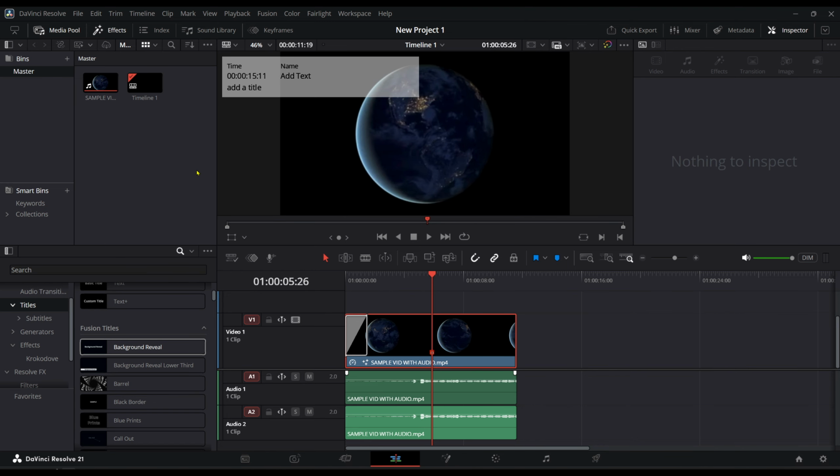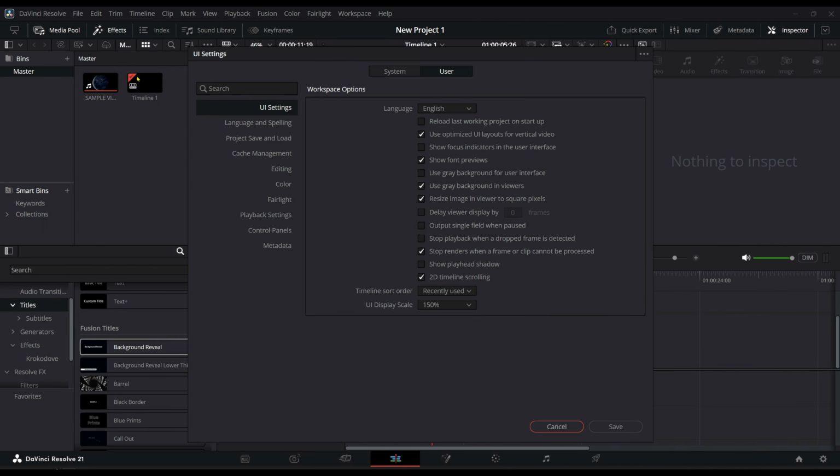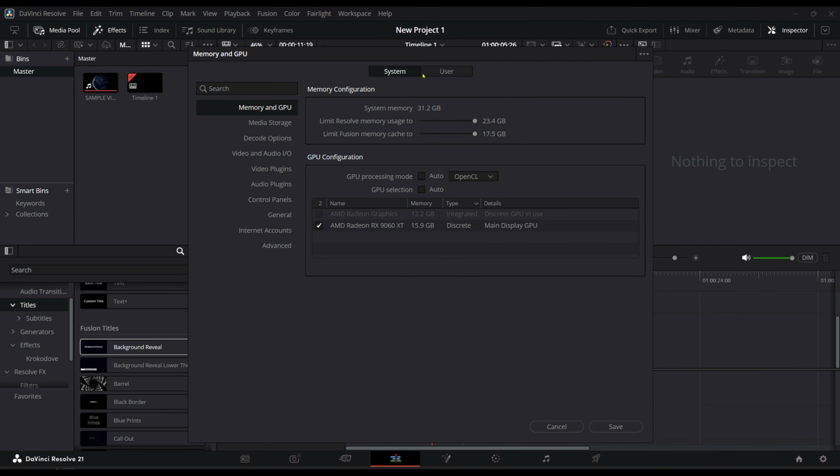takes a moment. To begin, open DaVinci Resolve and look to the top left corner of the screen. There, click on DaVinci Resolve to open the main application menu. This is where you'll find general settings related to the software itself, not just the project you're currently working on. From that menu, click Preferences. This will open the settings window where DaVinci Resolve stores a variety of personal and system options. If you're changing how the software looks and behaves for your own use, this is the right place to be.